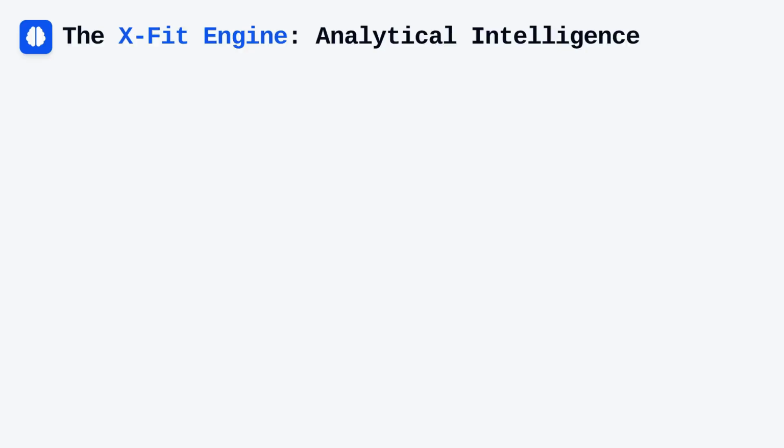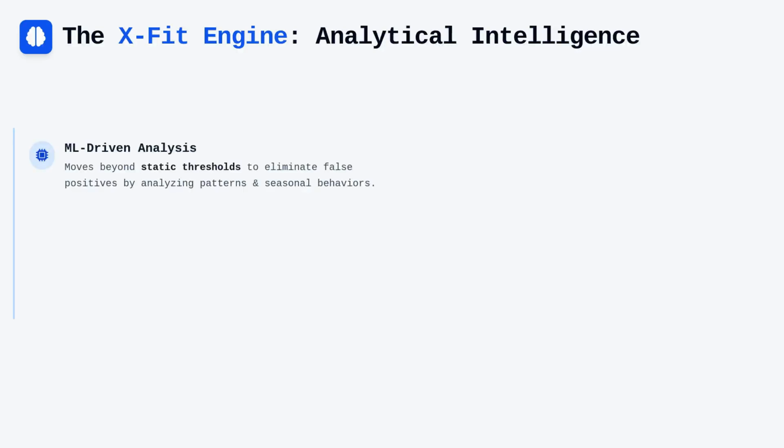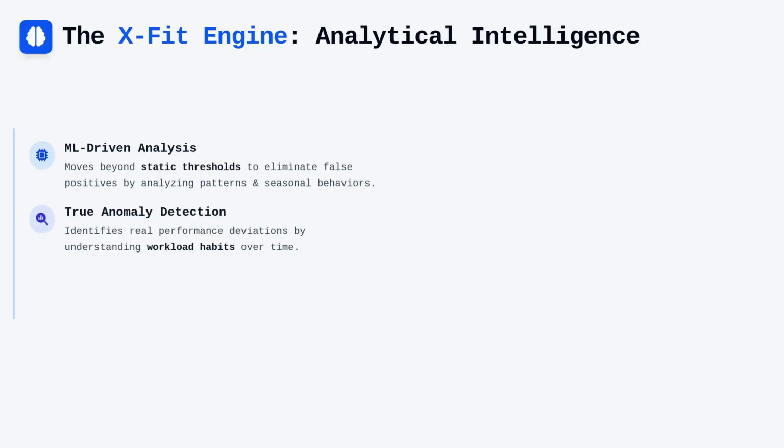The XFit engine serves as the analytical brain behind these insights, utilizing machine learning to improve the accuracy of predictions over time. Unlike static thresholds that often trigger false positives, XFit looks at patterns and seasonal behaviors within your workloads to identify true anomalies. While runway calculations help you look forward, XFit is equally vital for looking at current efficiency through right-sizing recommendations.